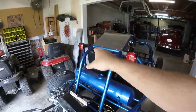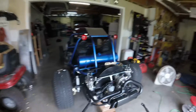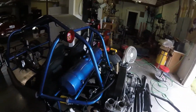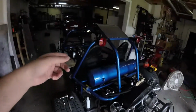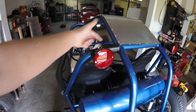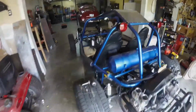I got to drill out that one over there, and we'll get that bolt put in, and then we'll just wire them up, put wire loom on them, and should have tail lights. That'd be one less thing I got to fool with. And if I don't like them later on, I'll just put them on the bumper and do some touch-up paint where I scratched it a little bit, and put some roll bar padding over it. I mean, heck, you'll never see it anyway.